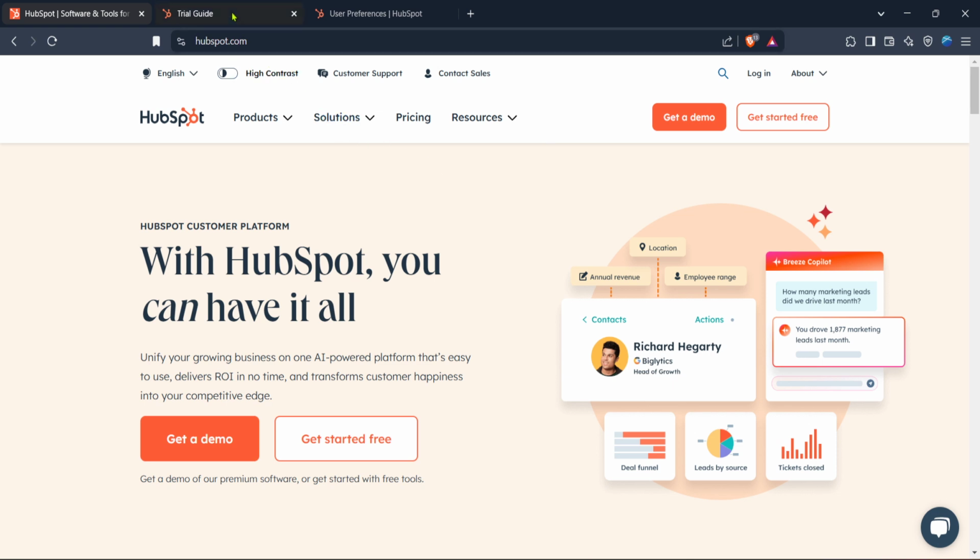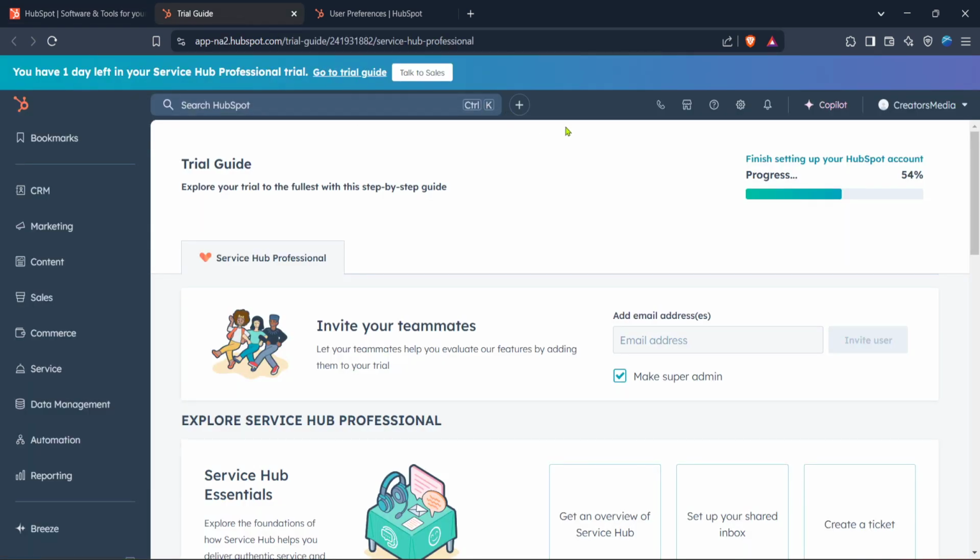Once you're logged in, the next step is to go to your HubSpot home. This is basically your main dashboard where you'll see an overview of your HubSpot activities. Take a moment here if you need to glance over any final data or information, as you'll lose access once the account is deleted.